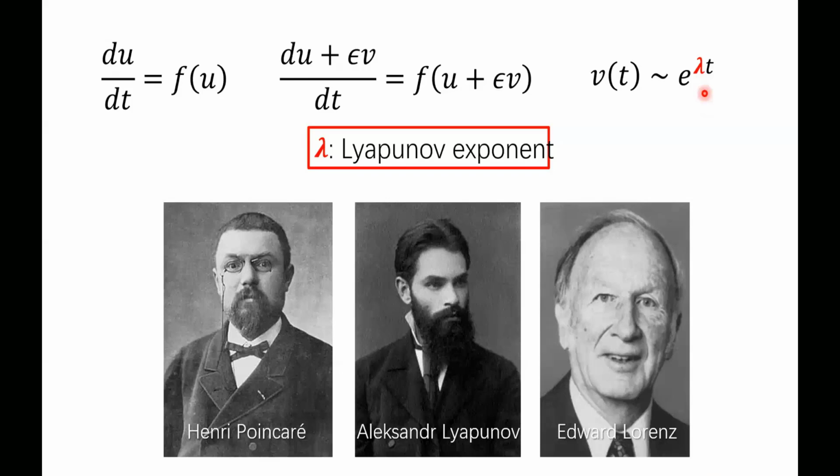So when lambda is positive, this perturbation diverges exponentially, and when lambda is negative, this perturbation converges exponentially to zero, exponentially decaying. For different perturbations, we have a discrete set of possible lambdas for every system, similar to the discrete eigenvalues of a linear operator. This discrete set of exponents is called the Lyapunov exponents.